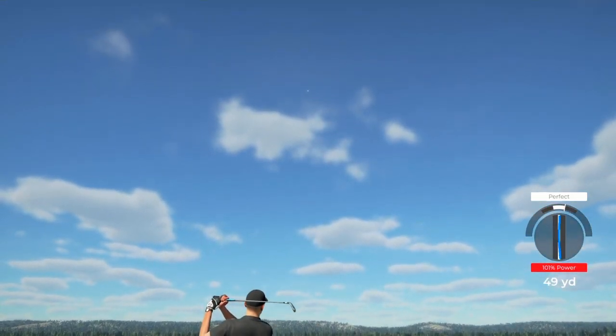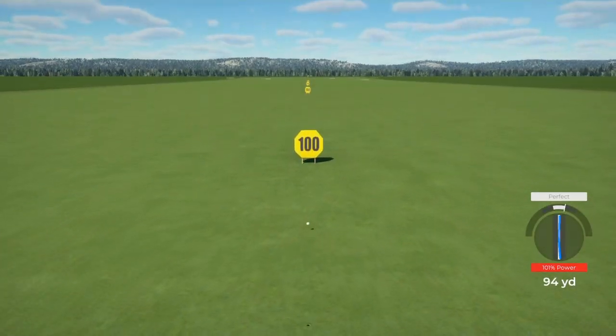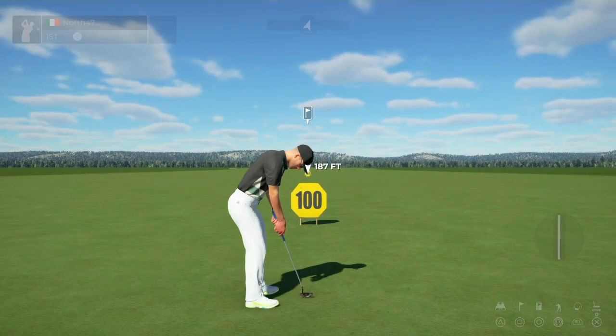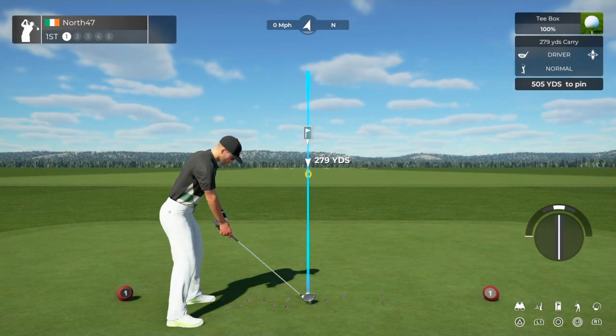Just about got the perfect there. So this should settle down roughly around 93, 94 yards. Just stops nice and quick. A couple of inches of backspin, so 94 yards. Now what we're going to do is see how the attack angle generates the spin, which I didn't show a second ago as well.